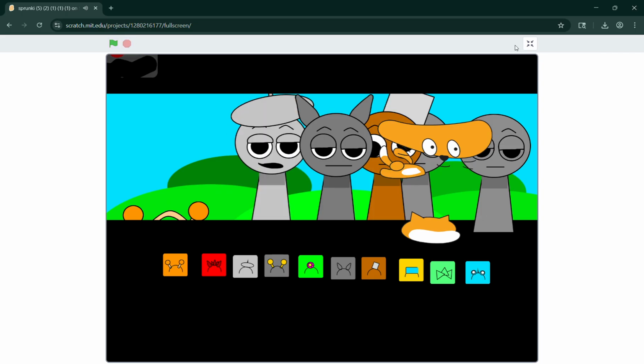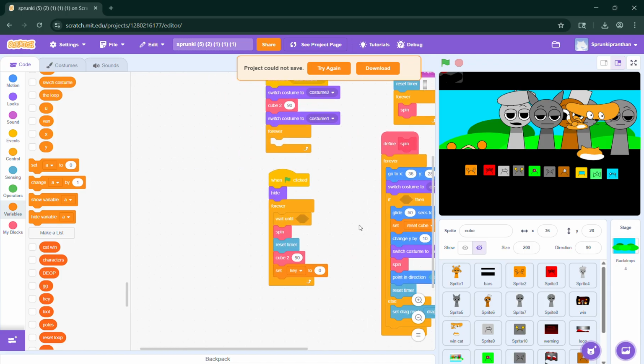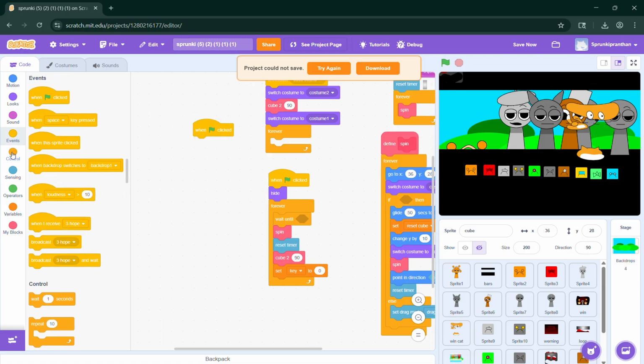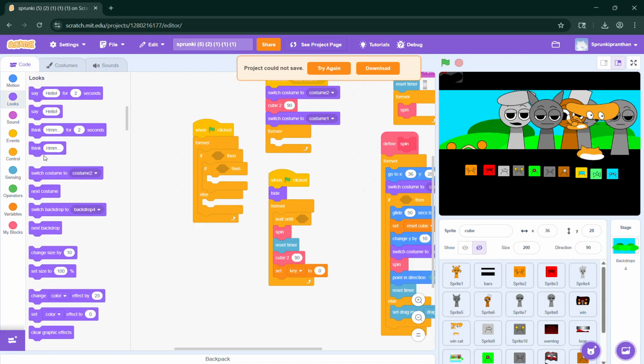Wait, didn't I set the show? Oh wait, I forgot to show. Sorry guys, it was an accident. So that's the one flag clicked. Forever loop. Okay, if else and if. Then switch costume to costume 1.